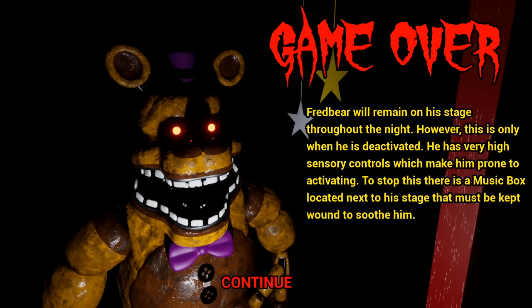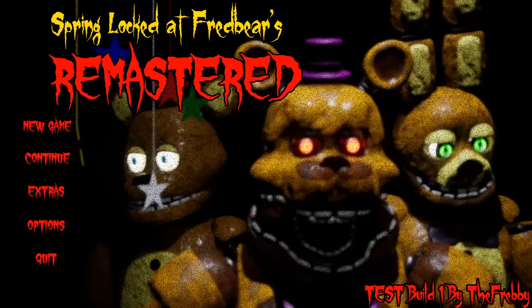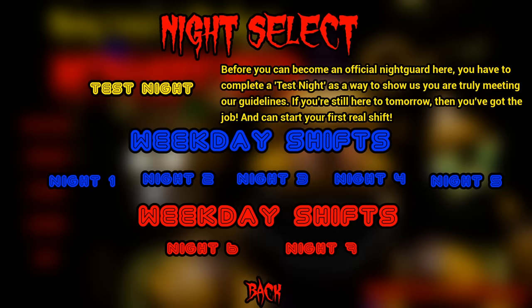Fredbear will remain on the stage throughout the night. However, this is only when he is deactivated. He has very high sensory controls, which will make him prone to activating. To stop this, there's a music box located next to the stage.